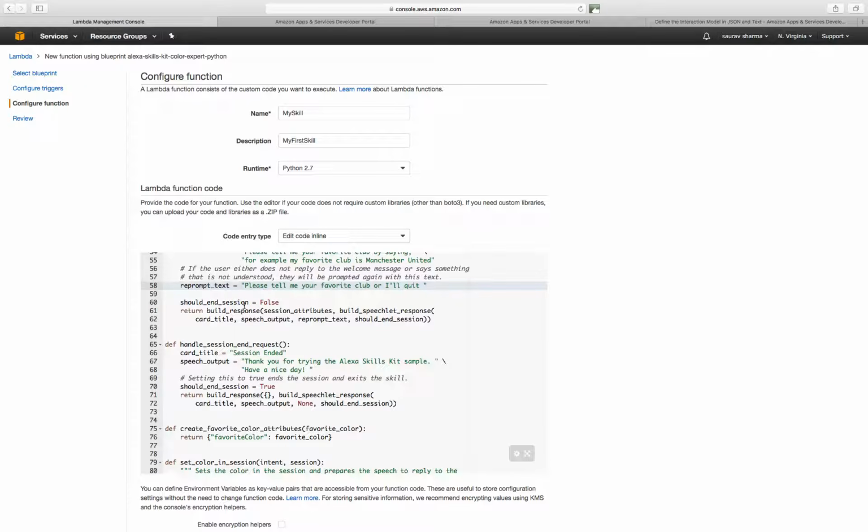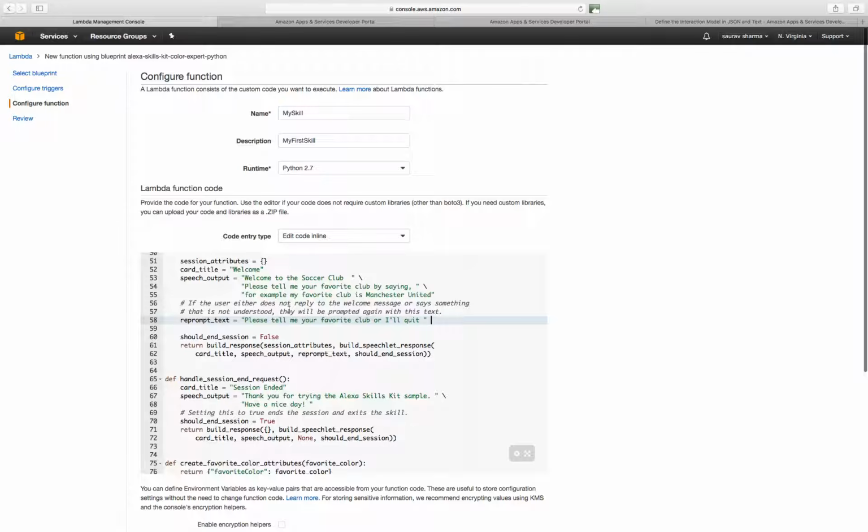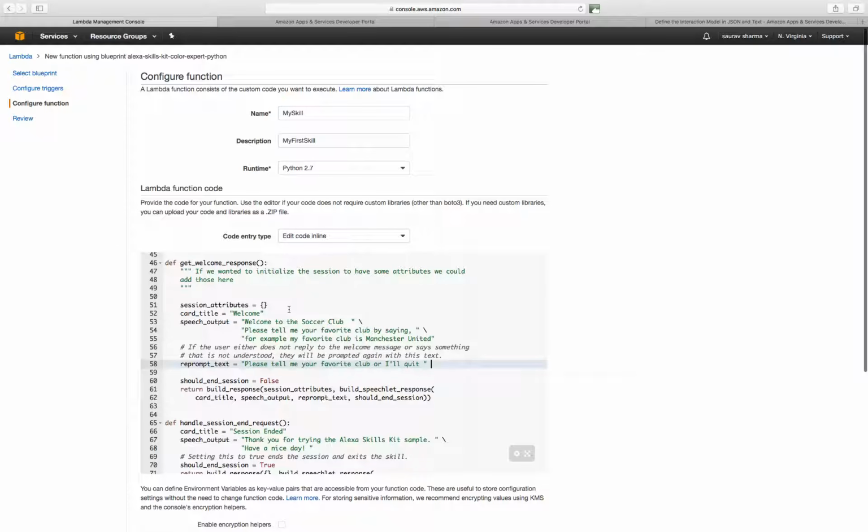So should end session equals false, because after this we're going to do something, right? Now return build response, session attributes, build speech response, card title, speech, and so on. This is just saying initialize the app we just started. So should end session equals false.